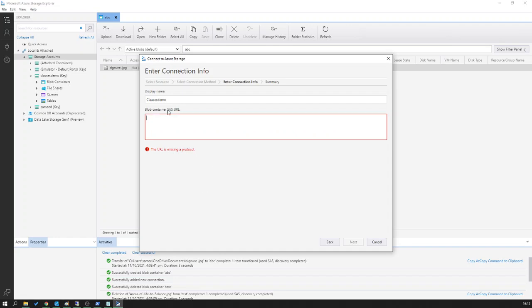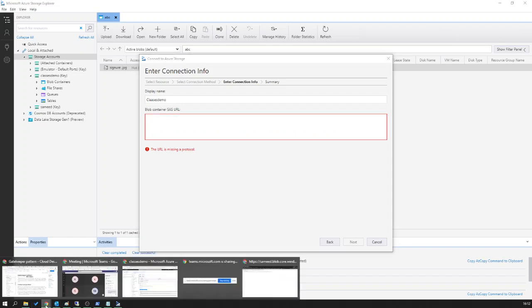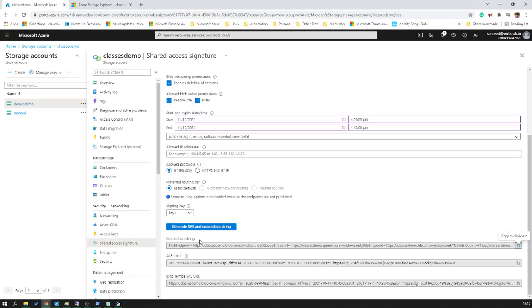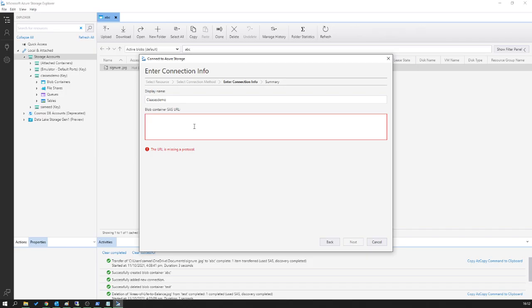Blob container SAS URL. This one was generated. Blob container SAS URL, that's what we are using right now.